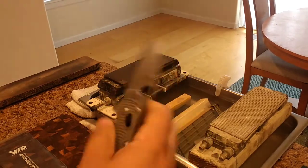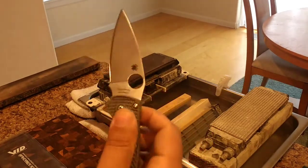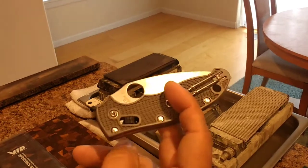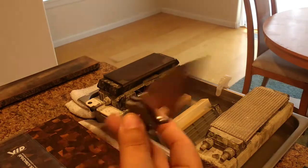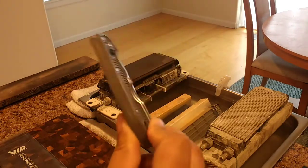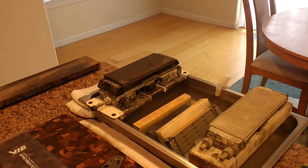I'm paying for this steel quality, man. That's sweet. This is an expensive little bugger. It's kind of annoying that it's like $170, but I'm not making these things. I don't know all the trouble that Spyderco went through to make a production knife out of this. Maybe it was just a real pain in the ass to get. But yeah, I like this knife a lot. I'd say Maxamet is definitely my current favorite steel, and this thing can't get out of my pocket right now.